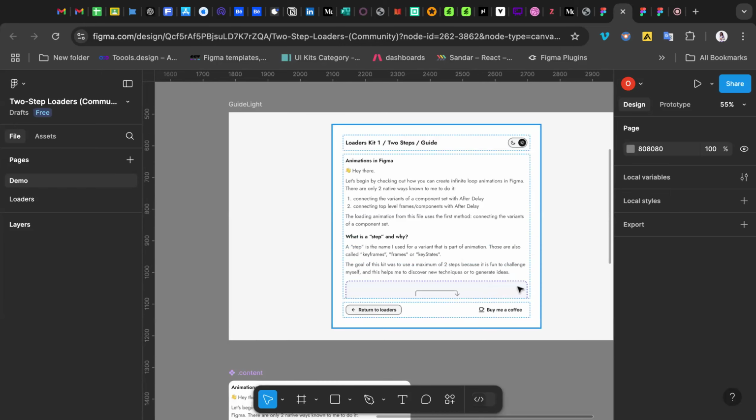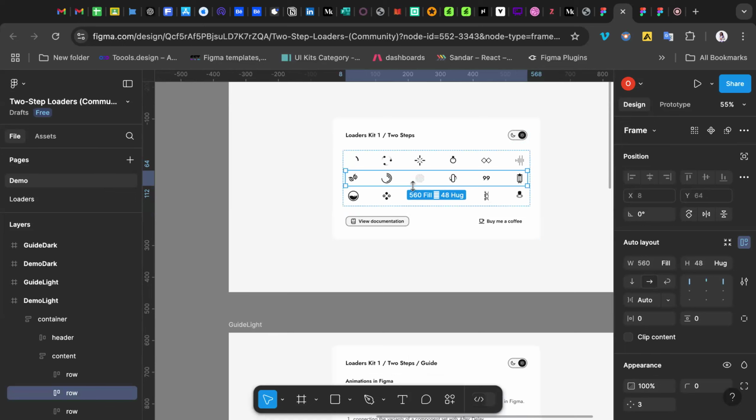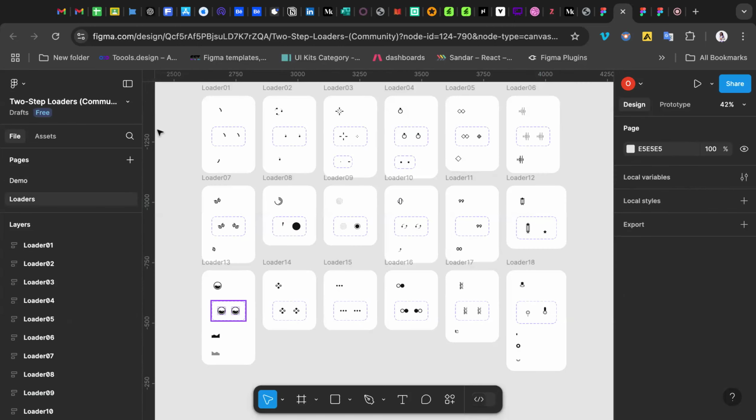So I'll just come to this place and pick the one I want. I'll be working with this first one. You can work with this, you can work with this, but I'll be working with the first one.